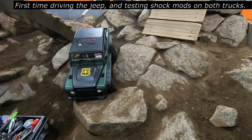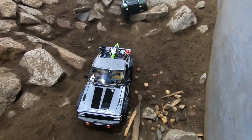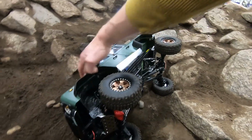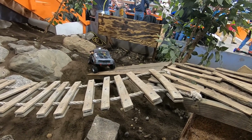Okay. We already came down that, sadly. Well, that's starting off well. All right, first real test. This is the first time I even got to drive this truck.